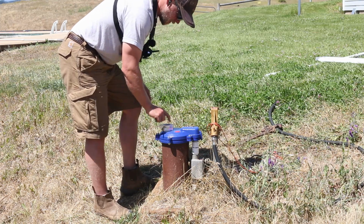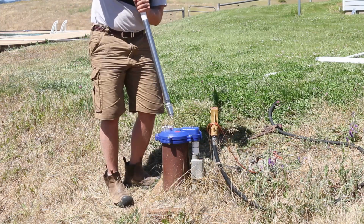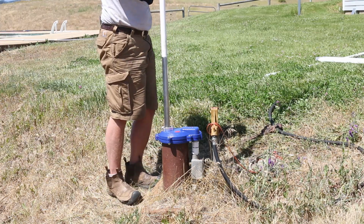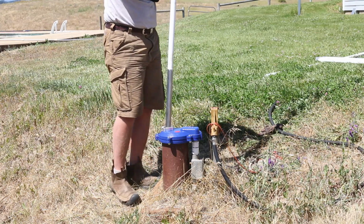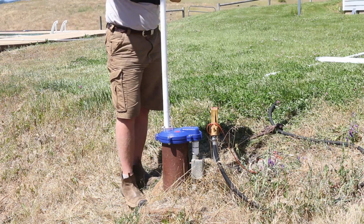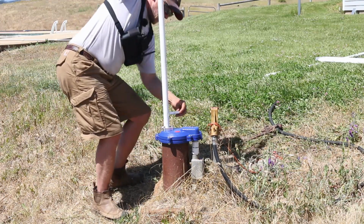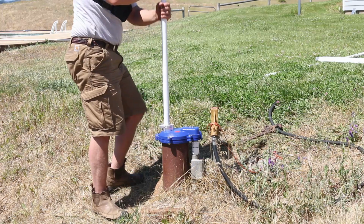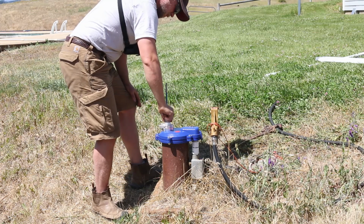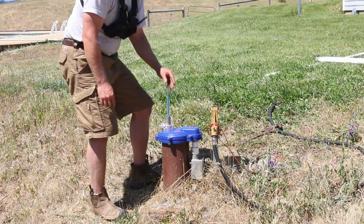Set that on there, and this is our lock so that you don't drop something down in there. Off, and I have to hold this like my life depended on it. I need to hear too. Take my earbuds out. Try to stay to the side before that bee gets me. Put that there. Right. And then that's going to hold it just like that, so I can start working on the next piece.